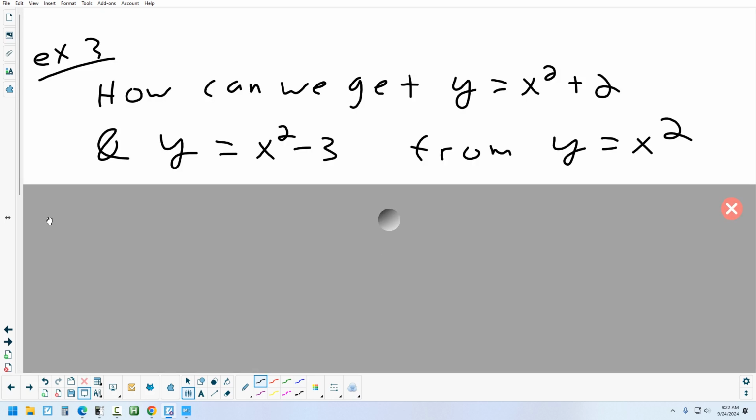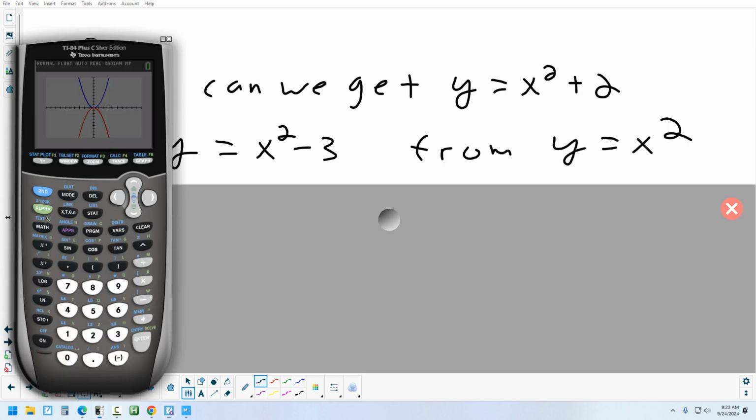Okay. Now, let's look at what happens. Instead of putting a number in front of the x squared, I want to add or subtract a number on the end. Let's see what that does. This is not going to stretch it. It's going to do something else. Anyone think they know how x squared is going to compare to x squared plus 2? What do you think the plus 2 is going to do? Yeah? Is that going to move it over on the x-axis? Okay, you could move it on the x-axis. That's one option. Or what other way could it move? It could move on the y-axis.